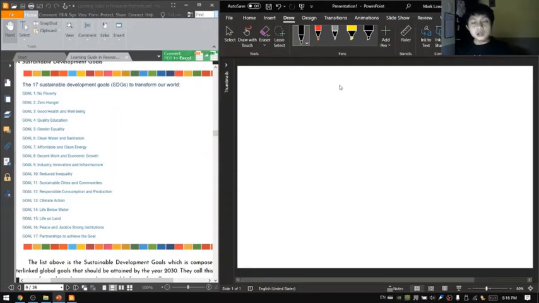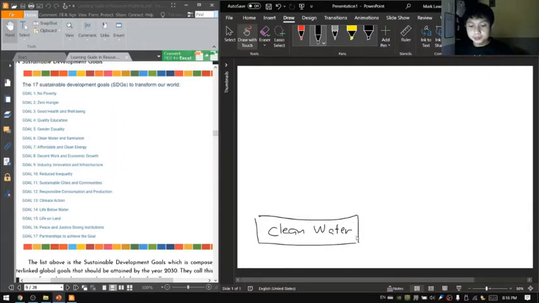Okay, so we can separate clean water and sanitation because these are two very big fields. Let's talk about clean water first. What are the things that affect water quality? When we say clean water, this is a quality. Because there are many kinds of water, you have to remember that. I don't know if you were taught this in your environmental engineering. So there are many kinds of water.